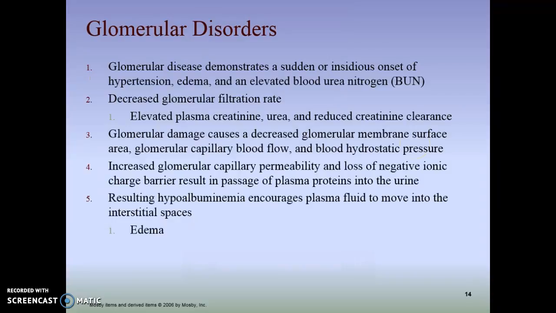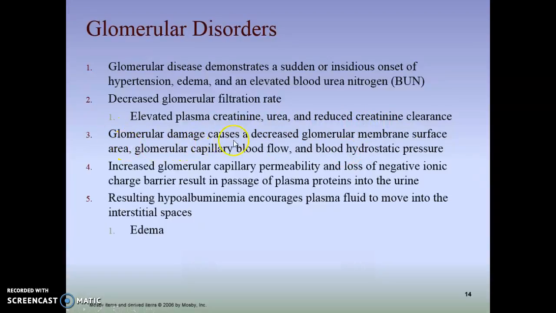Alright, then real fast here, glomerular disorders, just simply disorders of the kidney. And how these are going to be presented are with a sudden or insidious onset of hypertension, edema, elevated blood urea nitrogen levels. And this is occurring because as the kidneys are damaged, there's going to be a decrease in their ability, the glomeruli, to filter. So then you have elevated plasma creatinine, urea, and then obviously the reduced creatinine clearance.